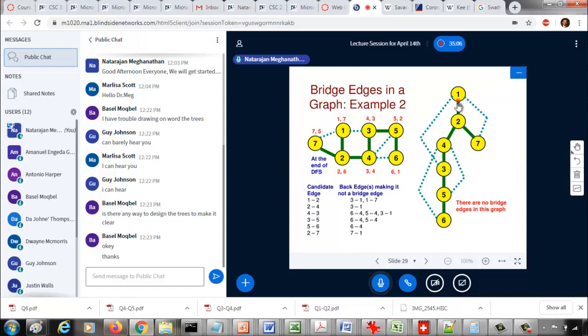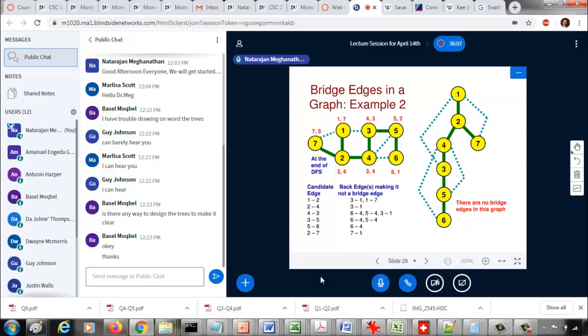Similarly, this back edge between 3 and 1 goes actually above 4. So all these three edges, 6, 4, 5, 4, and 3, 1, or actually any one of these back edges is sufficient to rule out the edge 4, 3 from being a bridge edge. So similarly for each edge, even in the case of 3, 5, with the subtree starting from 5 and 6, you have 5, 4 going above 3, then 6, 4 also going above 3. So you have two back edges that go above 3. Because of this, 3, 5 is not a bridge edge. Now for 5, 6 again you have one back edge that goes above 5. So because of this back edge 6, 4, 5, 6 is not a bridge edge.